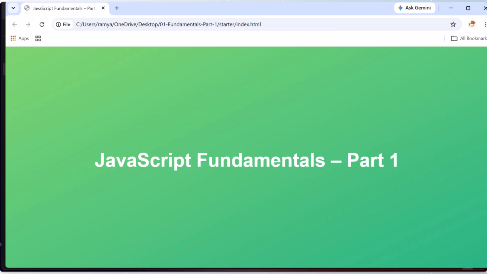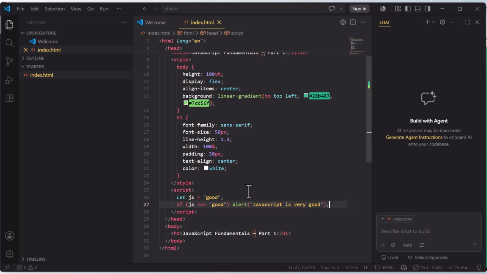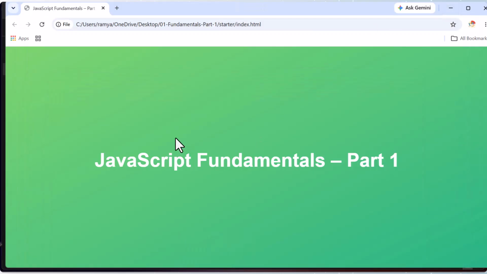See here, we see the starter file, which is actually this text. If we look in VS Code, the JavaScript fundamentals part 1 is in the h1 tag, and this is exactly what we see here. JavaScript is working.